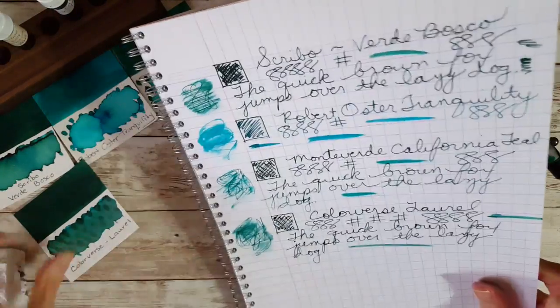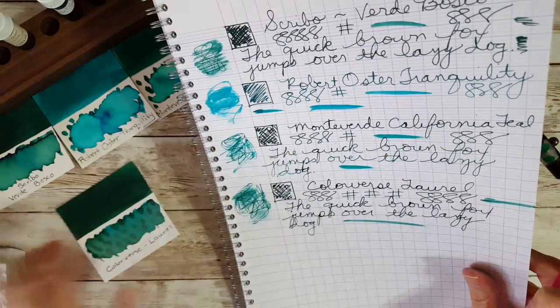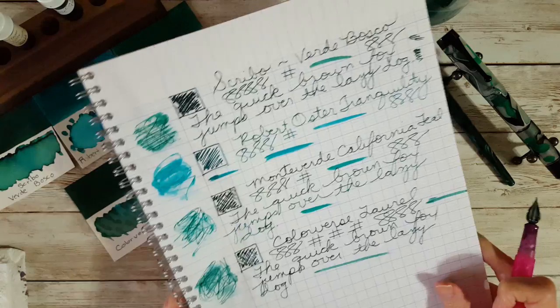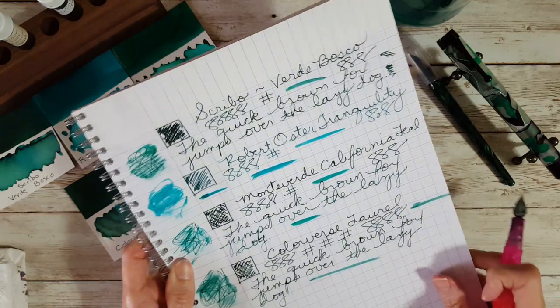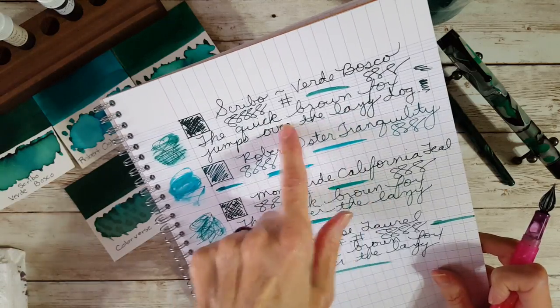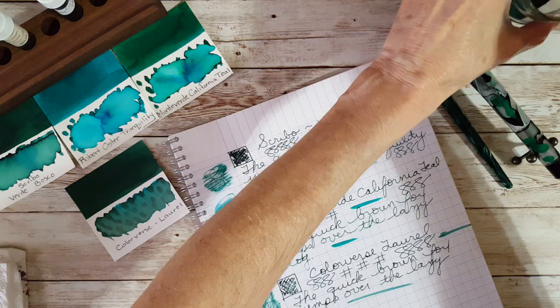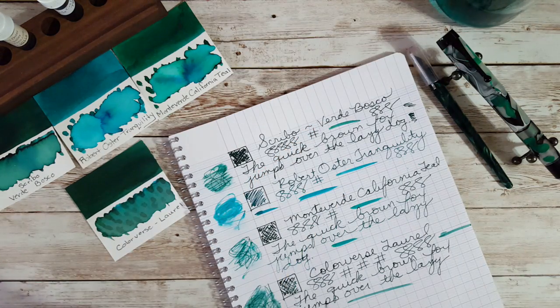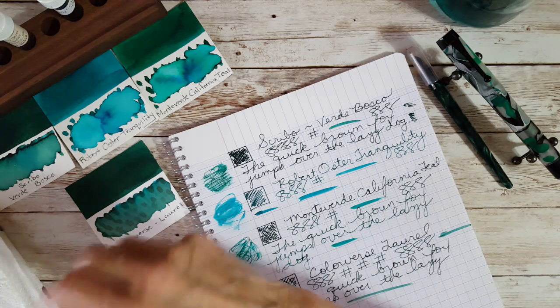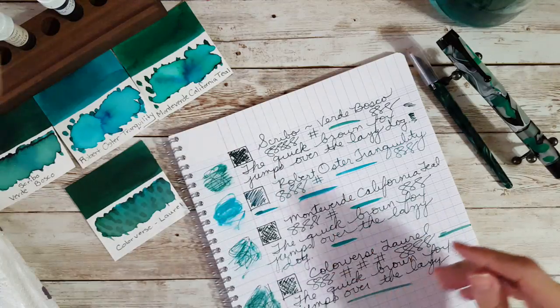Well, that's funny. Even that one kind of has a teal leaning. Sort of. I mean, there must be more blue in it. I'd have to say the Scribo is probably the darkest, even when it started to taper off. Okay, let me get this glass nib put away before I bust it. I don't want any more tragedies today. Okay. There. Put that safely away.